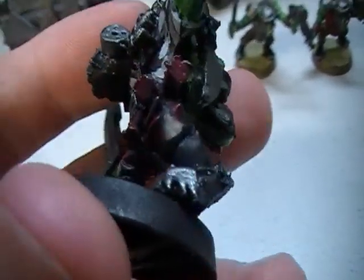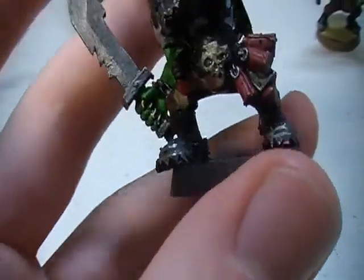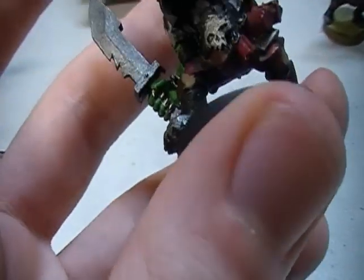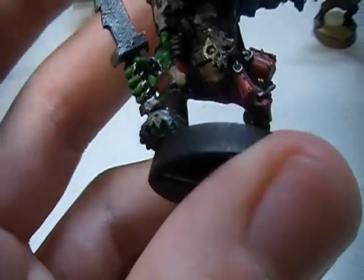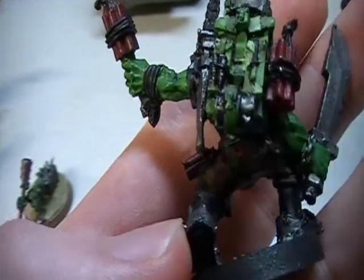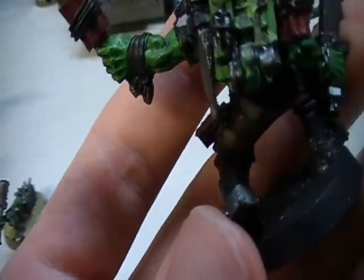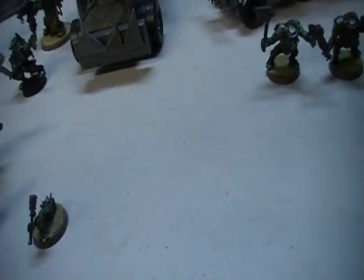The camo here is just Fortress Gray, Codex Gray, and Chaos Black. The pants are Chaos Black, Red Gore, Scorched Brown, and Graveyard Earth. So this guy is the closest one to finishing. This is the one where I decided to use Thraka Green for the skin instead. And unfortunately, I think that paint hates me, so I'm not using it for a while. I've used it like 3 times and spilled it twice.